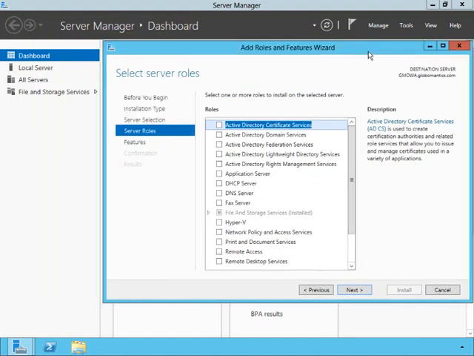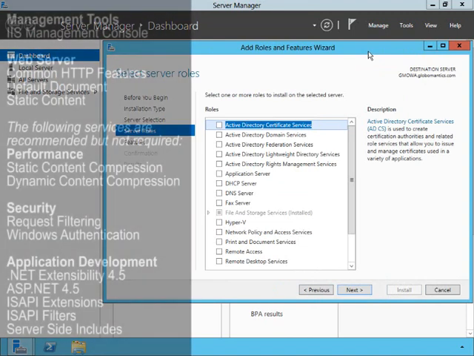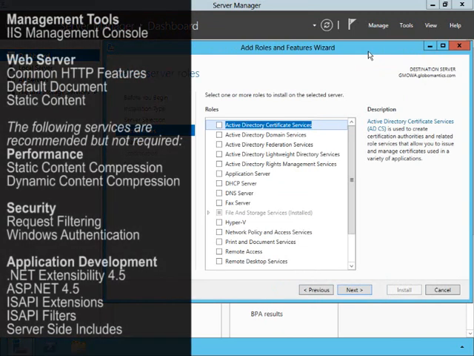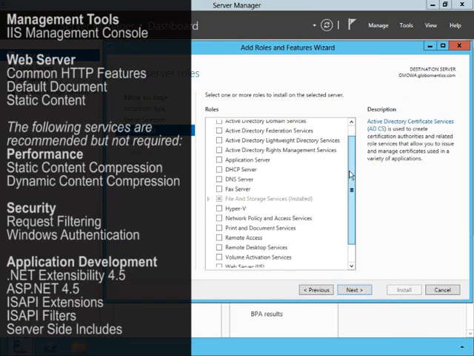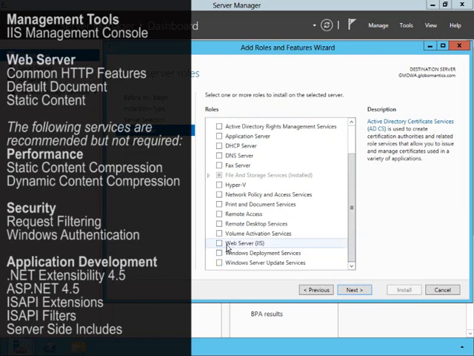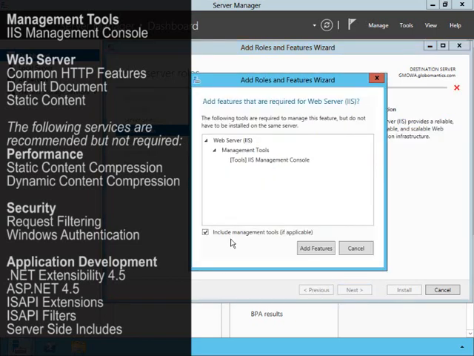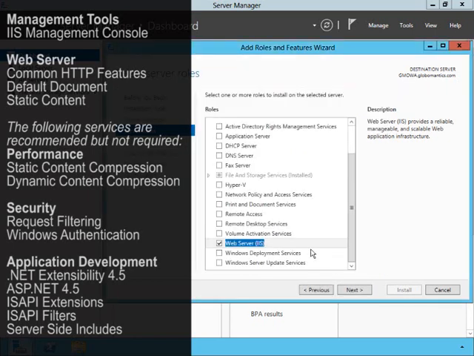And through the magic of video editing and post-production, I will have our list of server roles and features next to us here. Now, as far as roles, the only one that we need right now is the web server. And notice that it includes the management tools. Now, there's going to be more checkboxes that we're going to have to tick off, but we're going to get to those in just a minute. As you can see, there's a lot more things on our list. So we're going to go ahead and select that and choose Add Features. So we'll add the features of the web server, the IIS. So let's go to the next.